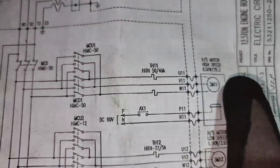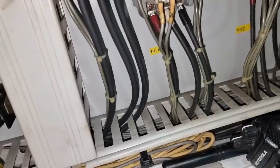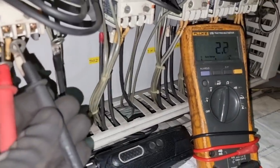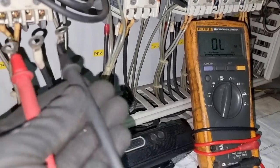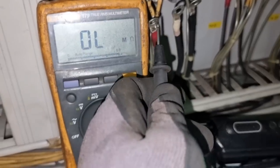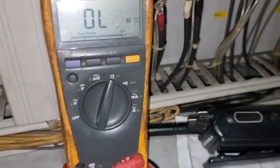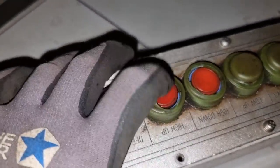We will remove the U11, V11, and W11 connections and measure the resistance of the electric motor. I decided to use the multimeter to check the resistance since I'm already up in the crane. I'll use the proper insulation resistance tester once I get down, and I'll also carry out line-to-ground testing. Within this value, although it is not fully accurate, I can say that we are having a good winding resistance. Without the motor connections, we will test the high up and down button to see if they respond.